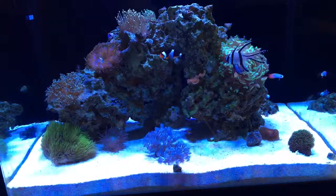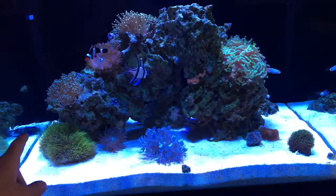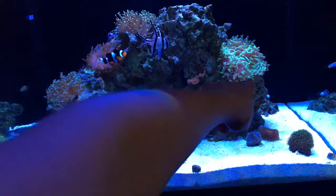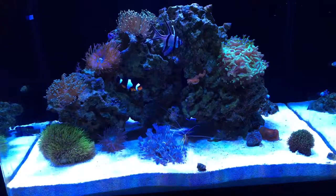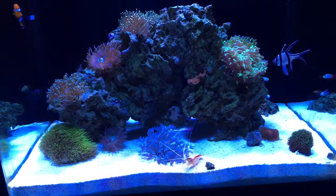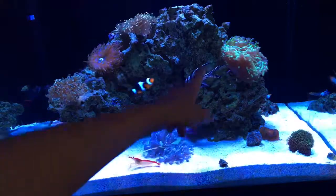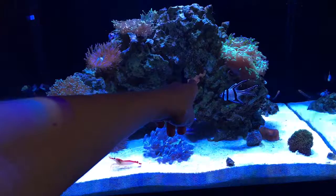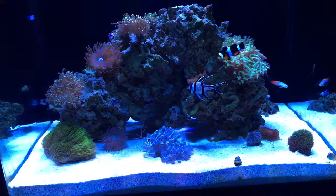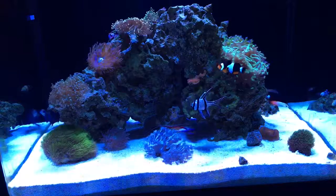So, the coral that we have in here, we have the 3 original ones: the original frog spawn, the original torch coral, and the original hammer coral. And from there, we kind of just kept putting more in the tank, and now we have 17. This is an orange Monti cap right there. And we had one more Monti cap, but we don't have that one anymore because it died, or it wasn't doing very well.